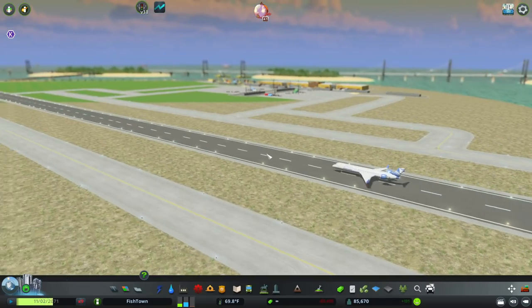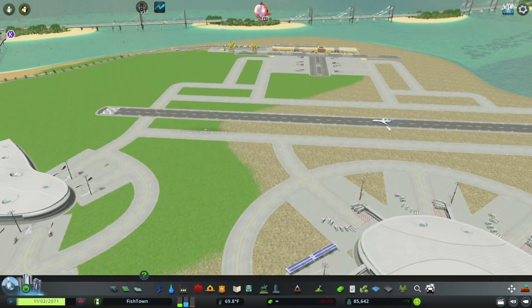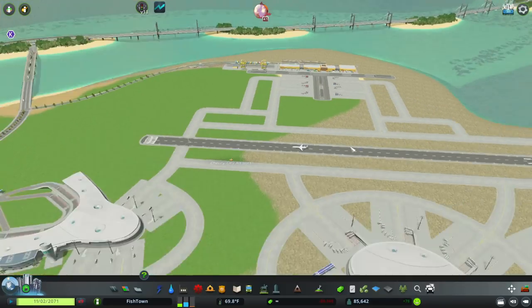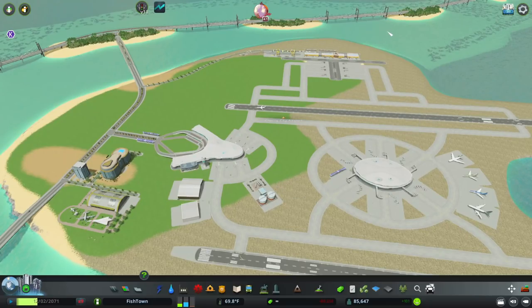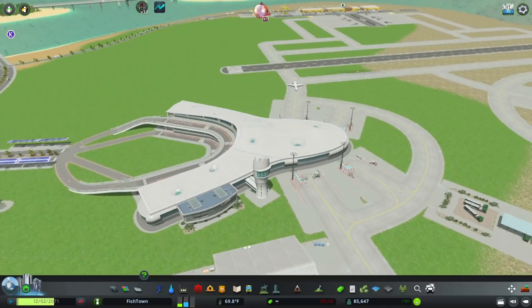Boom. It has landed. It looks like a small little private jet or something like that, doesn't it? Now, how many does it have on board right now? It has 50 passengers on board, which is going to push our passenger count up. We might be able to progress to level 2, possibly even level 3. I don't know how many people are going to want to come to this area.